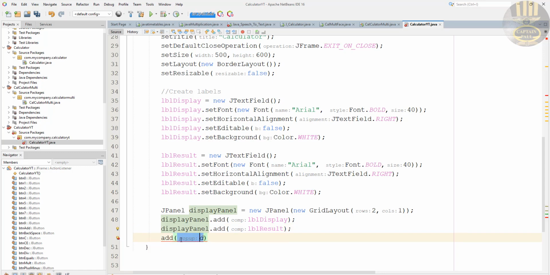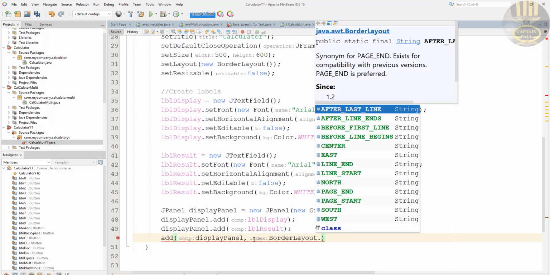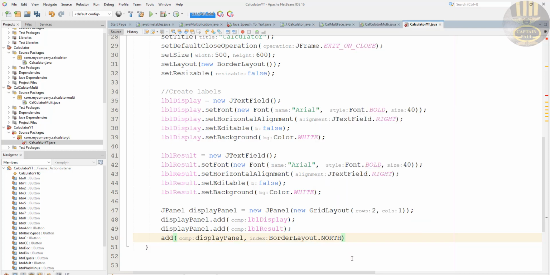Add display panel, and that would be, let's say, comma border layout dot to the north. There we go. That takes care of that.